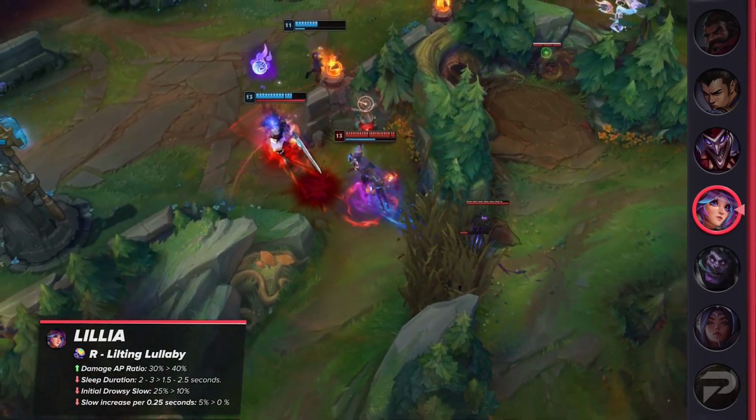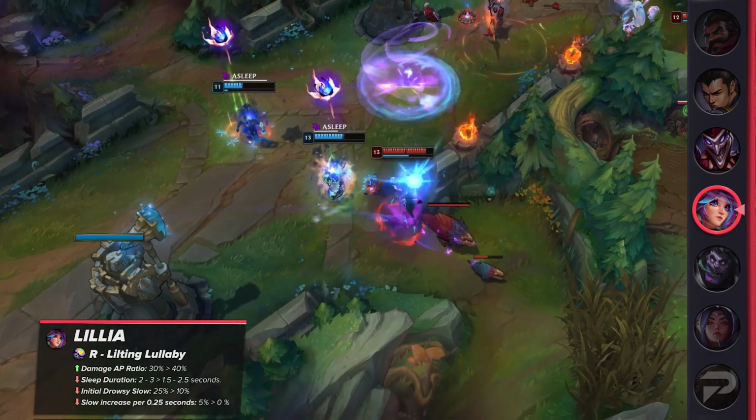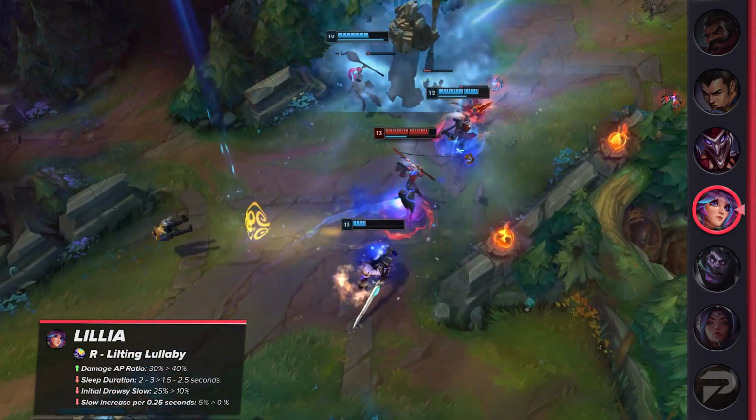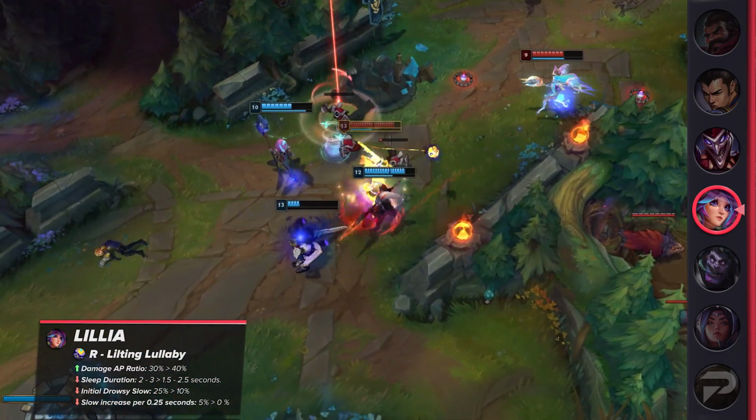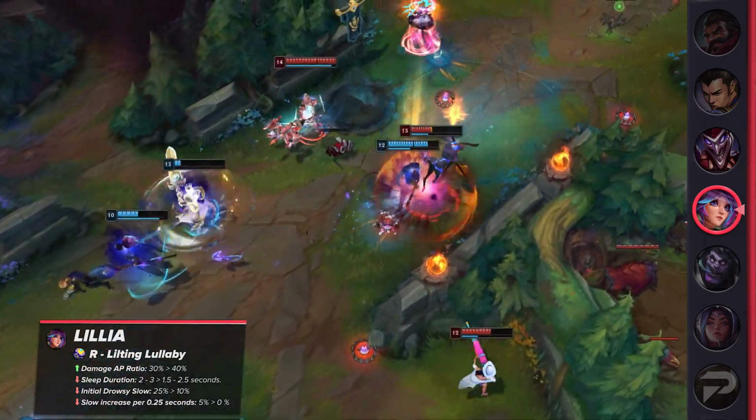Just kidding. Our job here is to let you guys know. This generally just makes Lilia easier to use for the average player. She has more damage and sustain, but this comes at the cost of her incredible crowd control and some early game mobility. I definitely expect her to be weaker in competitive play as a result.